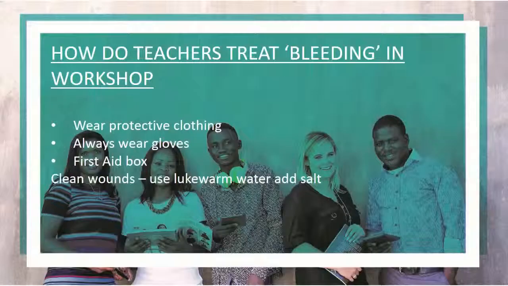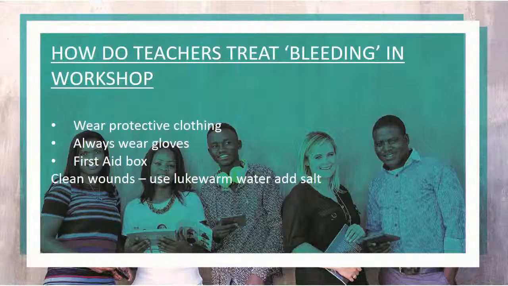So we must always sensitize children that blood can have germs, and maybe the person has a disease also. So to protect yourself, you must wear protective clothing. Protective clothing means that the blood will not go on your clothing, like an overall or something. And number 2 is you must wear gloves. Now I said when you don't have gloves, you can also make use of plastic bags.